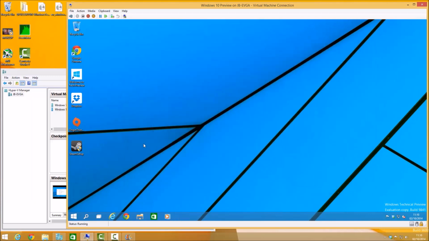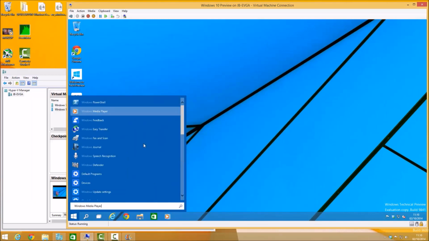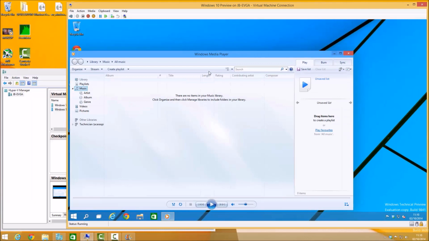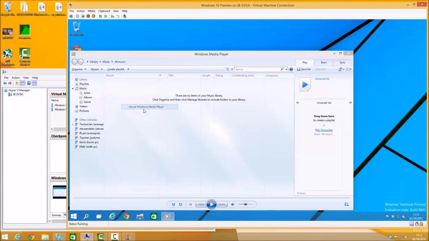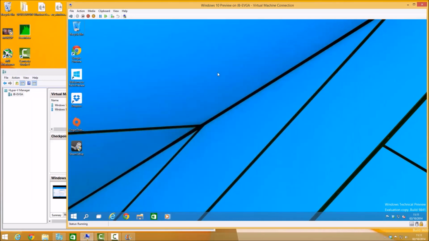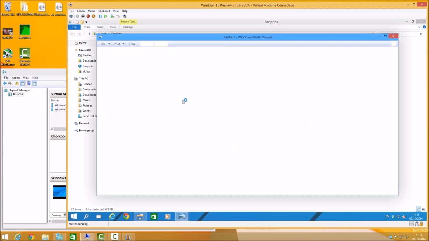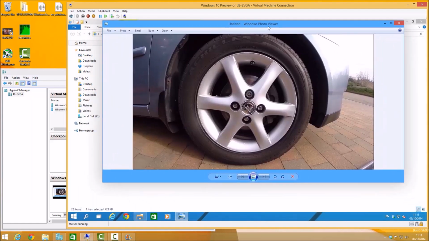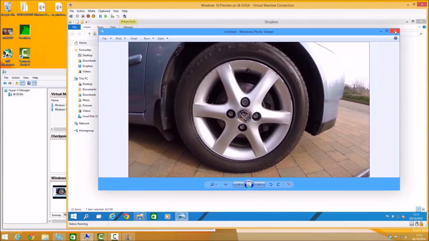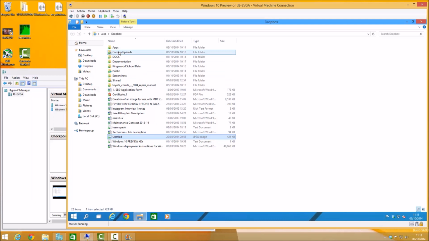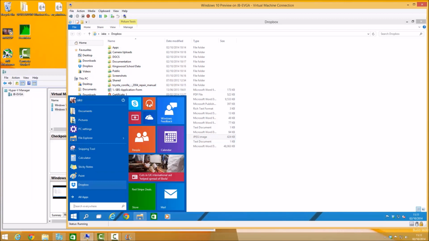Okay, next thing to mention, Windows Media Player is exactly the same as before, so it's still on 12, I believe. So if I go to About Media Player, yep, still on 12, so nothing's changed there, and that still works fine. File association, so I've installed Dropbox on here. Let's just pick a photo and a piece of music. It'll still open with, as before, Windows Photo Viewer. As default, it opens with the photo app. I always change it to this because I just can't stand it. The photo app just takes too long. As for music and things like that, they should open with the music app in the start menu. I changed that to Media Player, just a personal preference.